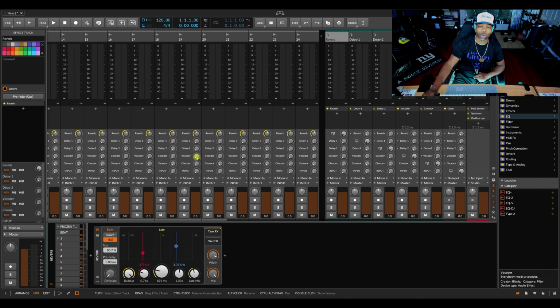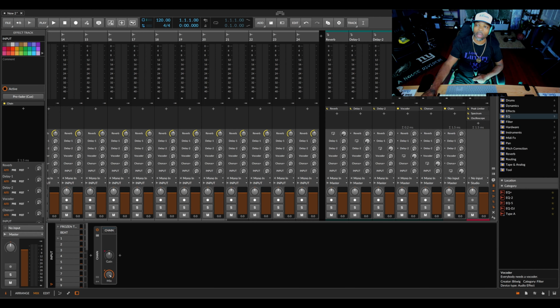So I got the reverb turned on each track, so they can get a little taste of it, they can feel the vibe and the energy when they're recording their vocals. If I want to add anything extra, I could just turn these up on that track and give it a different vibe. So these are basic little things I could send to it.